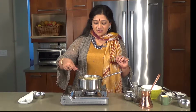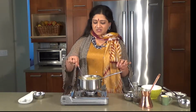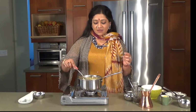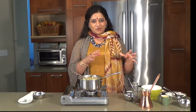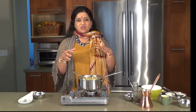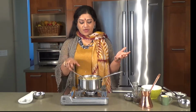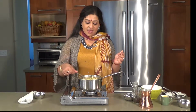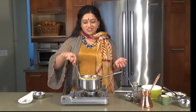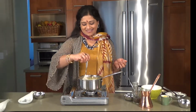I love this combination, and I've had it so many times, and I wonder whether this is what contributed to her being ageless. She's extremely energetic, and I've seen a lot of other people from all over the Malabar coast that have their oatmeal this way, which is wonderful. So we really know it's not purely a genetic thing, right? So you're looking at a diaspora of different people, and they're all consuming the same thing and are having invariably the same results. So there must be something good in this combination. So I'm going to plate up in just a few seconds. So I'll see you back for a taste test.